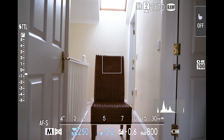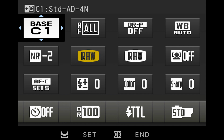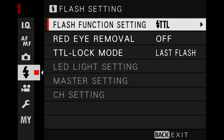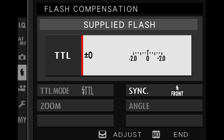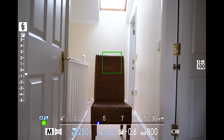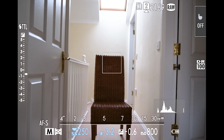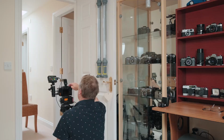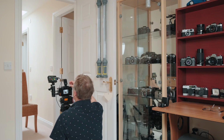So we've got it on TTL down there. Also in TTL, just quickly going back to it, you can actually do flash compensation. So we can overexpose the flash or underexpose the flash compared to the surrounding light. So we'll leave it at 0. We'll take a shot. Behind the chair everything is in good exposure, but say the chair is underexposed. So we'll take the shot, and if we play it, we see that the actual chair is correctly illuminated. So this is the small flash, and basically that's all it will do.